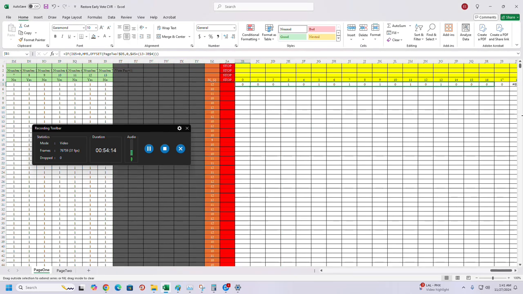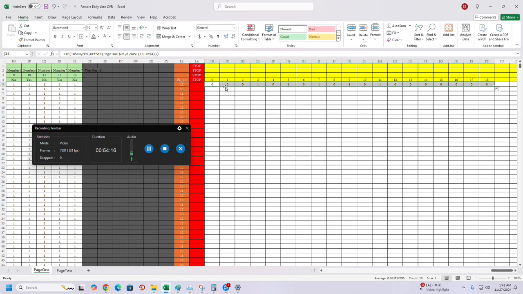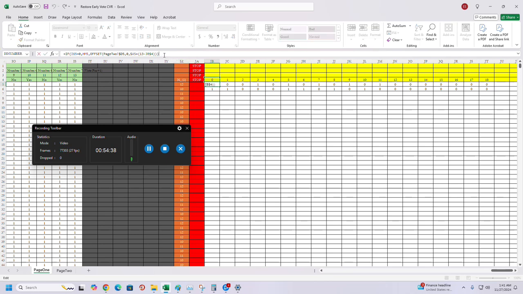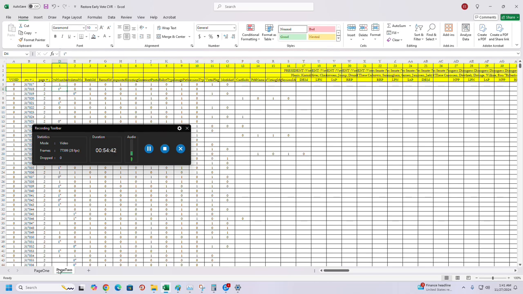All right, now let's go ahead and go across again. So we want to make sure that we get all of the information. That which is blank, though, should remain blank.